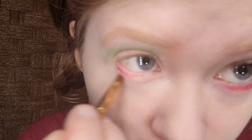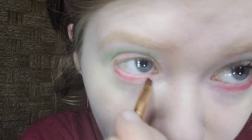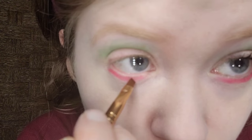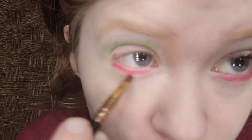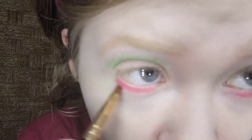For the lower lash line, I'm taking this bright red. The brush I'm using is the Best Taupe small brush to get into the lower lash line precisely. Did you know that red and green make brown? That is an interesting fact you should know about the two Christmas colors. Of course, red and green pair perfectly together. I'm going to blend it out, and remember — follow where your own lower lash line is to get a seamless effect.